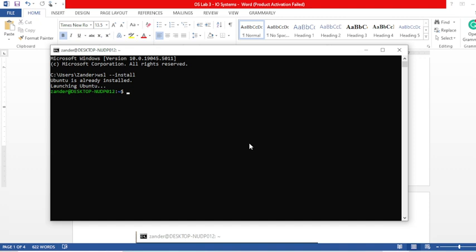So you provide your username that will be used in this environment and provide a password. I think it will ask you to retype the password, and just wait. It will take time to install. After you complete it, it will ask you to reboot, so restart your computer and you should be good by then.